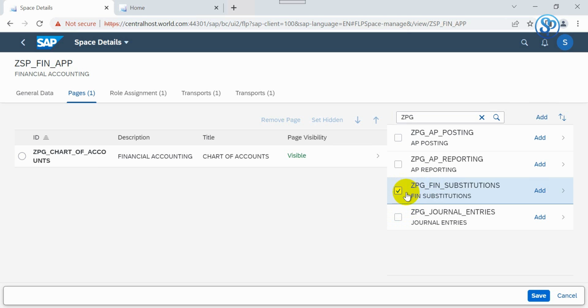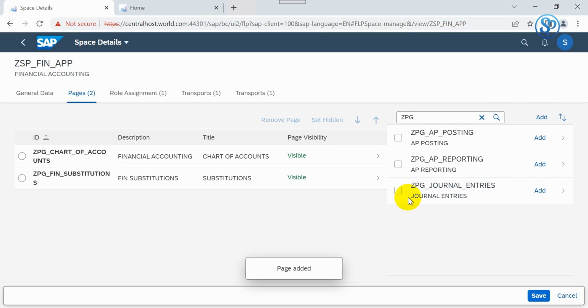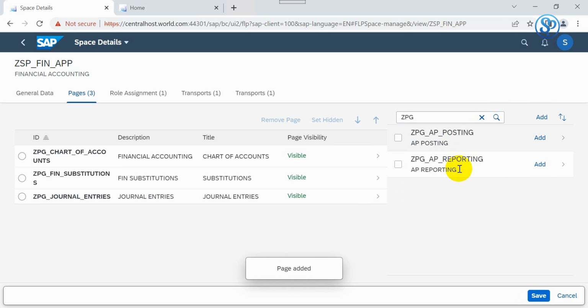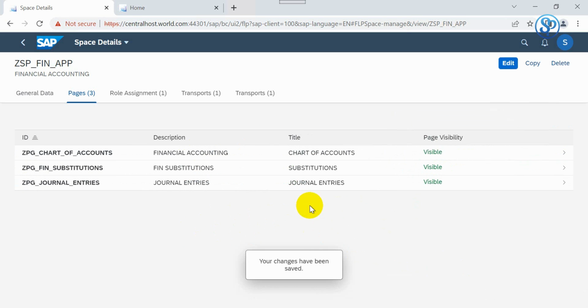So select the page, click on add, select the page, click on add. So you can associate whatever pages you want with the space. It's not that we had this one-to-one relationship here. So you can add a number of pages to the same space. Okay, now click on save. So now this is done, right?